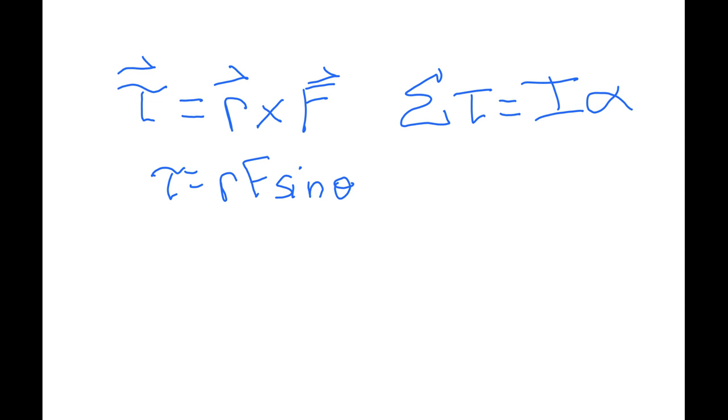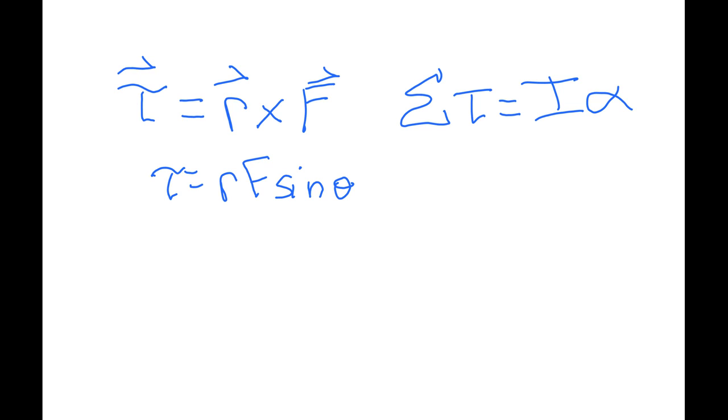The more mass is distributed further from that axis of rotation, the larger the moment of inertia. So compare a solid disk to a hollow cylinder. A solid disk is going to be easier to rotate about its center because it has its mass distributed uniformly everywhere from r equals 0 out until r equals the largest possible radius. Whereas a hollow cylinder will have all its mass located out at the edges and is more difficult to get turning, more difficult to give angular acceleration.